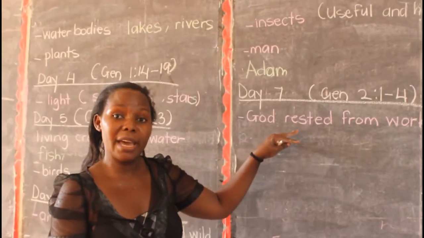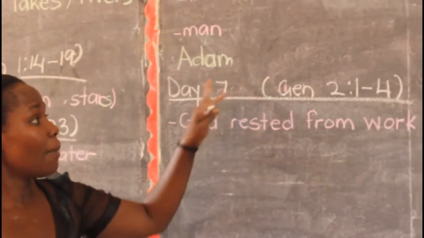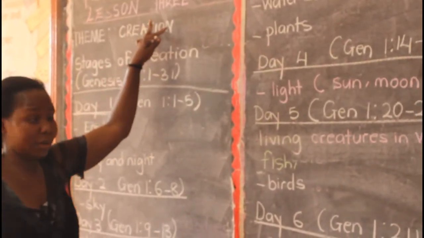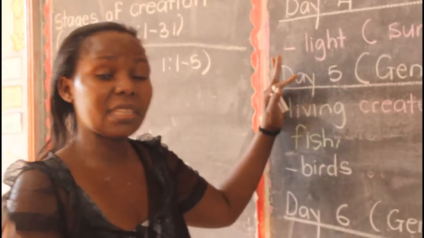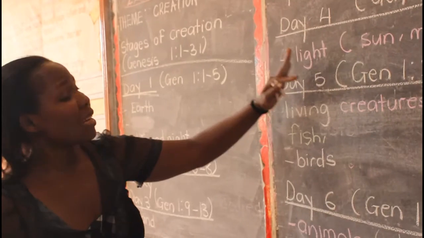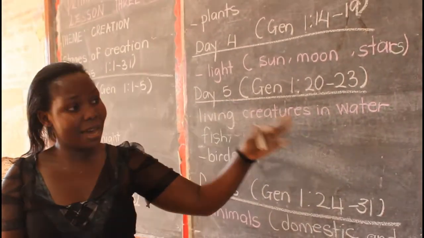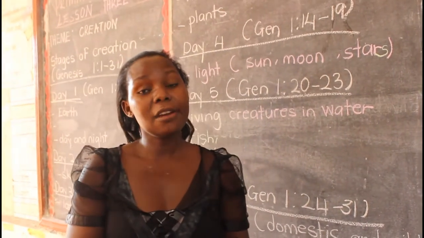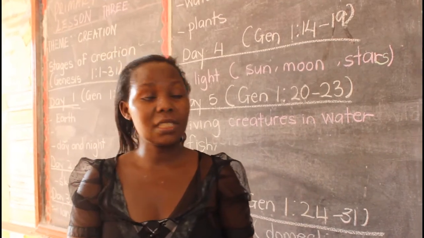Most of all, thank Him for the good life He gave us, because if He wasn't the one to create us, we would not have been in existence. My angels, make sure you read the Bible. Genesis talks about creation, and remember, creation is putting something into existence. More about this is on the hard copy. Our third lesson ends on the stages of creation — the seven days. You will see another video showing you the fourth lesson. Please answer those questions well. Remember to put on your masks, wash your hands, and use the sanitizer. Don't joke with COVID — COVID is real and people are dying. Thank you so much for listening.